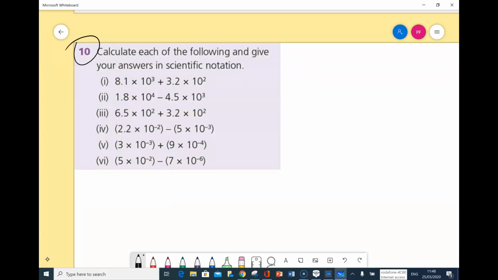Okay, so the following, question 10, they want you to use your calculators here. All right. So what I do when I put this into my calculator, you won't make any errors anyway because your calculator will follow the order of operations. But it's a good habit to use brackets between your priorities because it'll stop you making mistakes in areas where the order of operations can be a bit more confusing. So always just put in my brackets and you enter precisely that into your calculator. So for all of those, I put in brackets first because that's what I wanted to do. You don't have to in this case. Your calculator will do it for you.